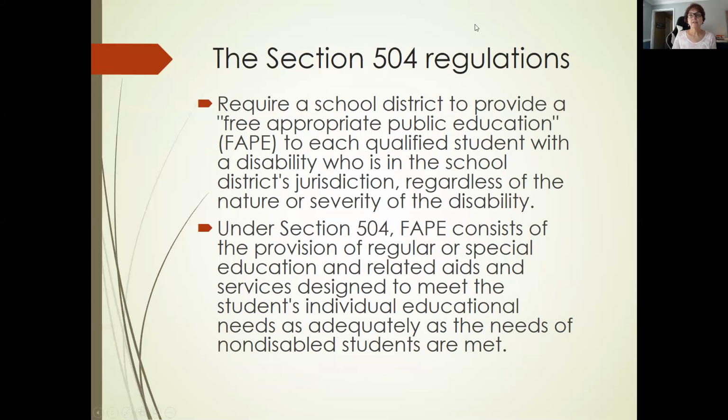Now, if we also take a look at how that applies specifically to school districts, because Section 504 can go beyond the public school. And here is where we find the term free and appropriate public education. It applies to each qualified student with a disability who is in the school district's jurisdiction, and Virginia uses the term division, regardless of the nature or severity of the disability.